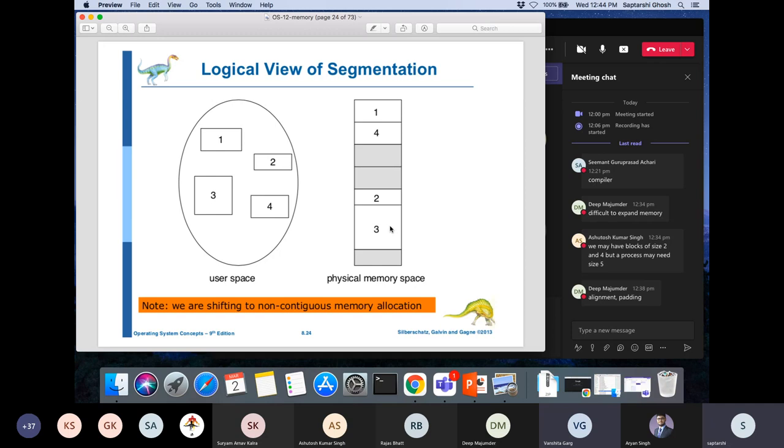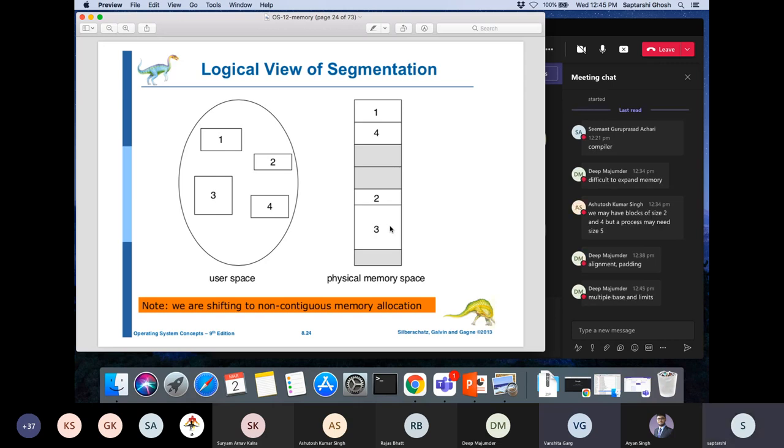So now let me ask you a question. If this kind of a scheme has to be implemented, what do you think is needed? Like something like a relocation register, limit register would be enough, or what do you think would be needed? I mean, think from the OS point of view. What kind of data would the OS have to maintain in order to implement this kind of a scheme? Like earlier, we talked about a relocation register and a limit register. Okay, for contiguous allocation, a limit register and a relocation register was enough. But now we are moving to non-contiguous allocation. What kind of data will the OS need to maintain in order to implement this?